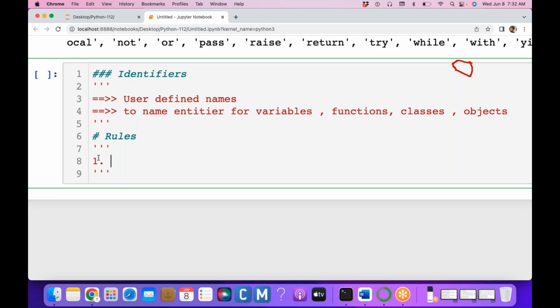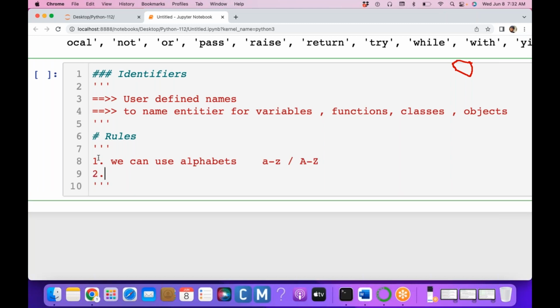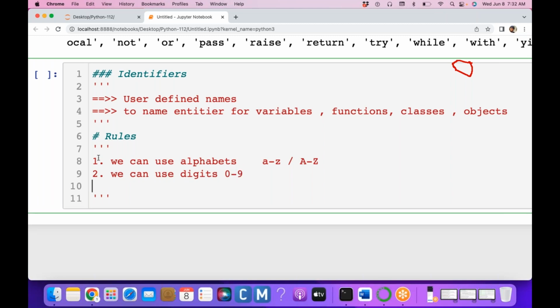The first rule is we can use alphabets. That means small a to small z, and capital A to capital Z. Second, we can use digits, 0 to 9.